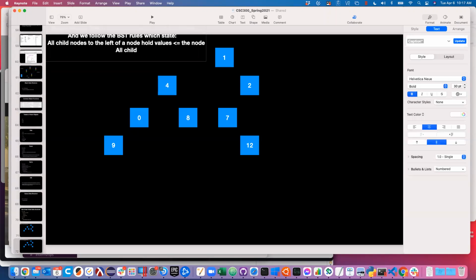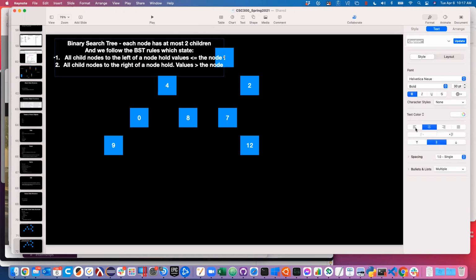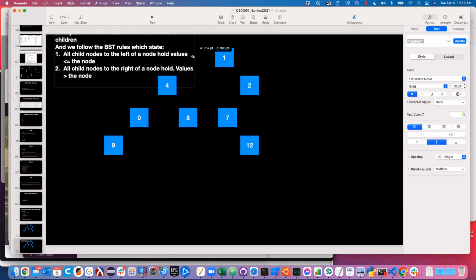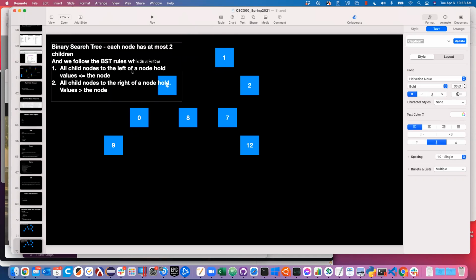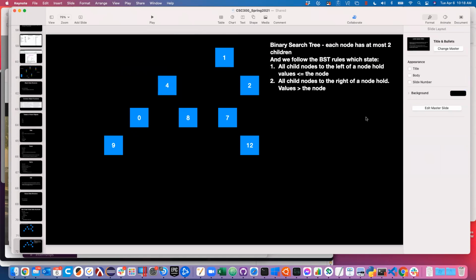All child nodes to the right of a node hold values greater than the node. So far, this is not a binary search tree.